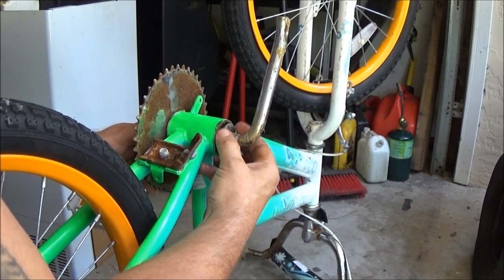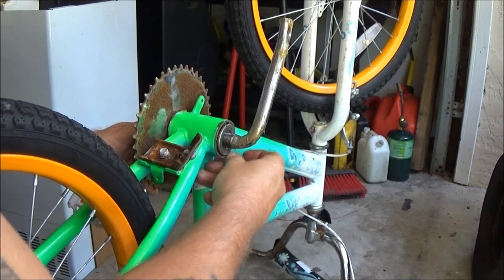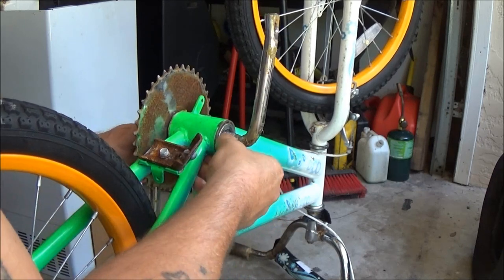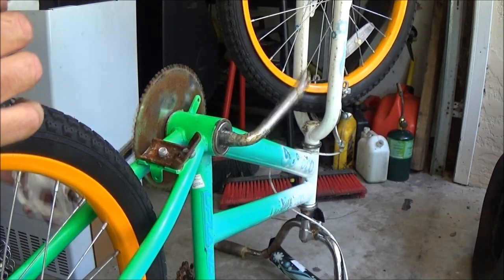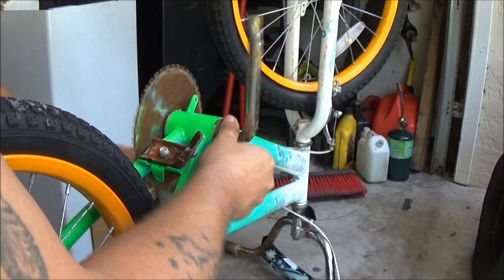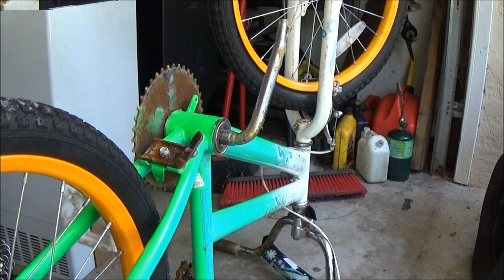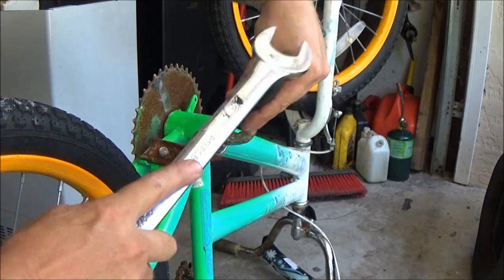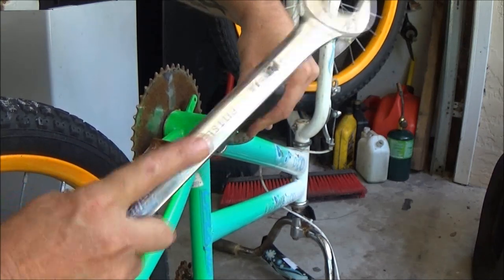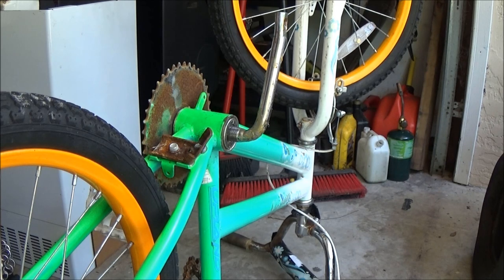And hopefully you guys can see that. I just use a flathead screwdriver on these. Hopefully these threads ain't stripped and they don't feel like it. All right. That's pretty good there. Now I'm going to take my screwdriver and a little wrench, and I'm just going to tap on that. See it spinning around there? Alright. Feels pretty good. Now we're going to put our washer back on.